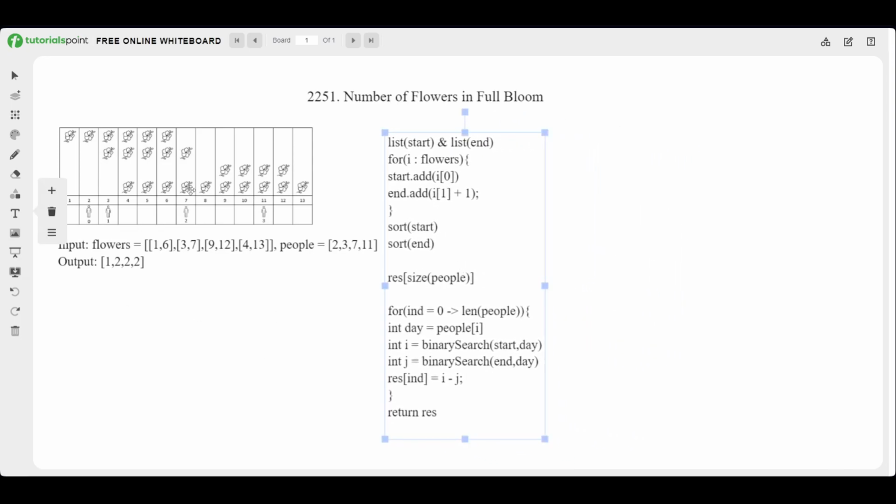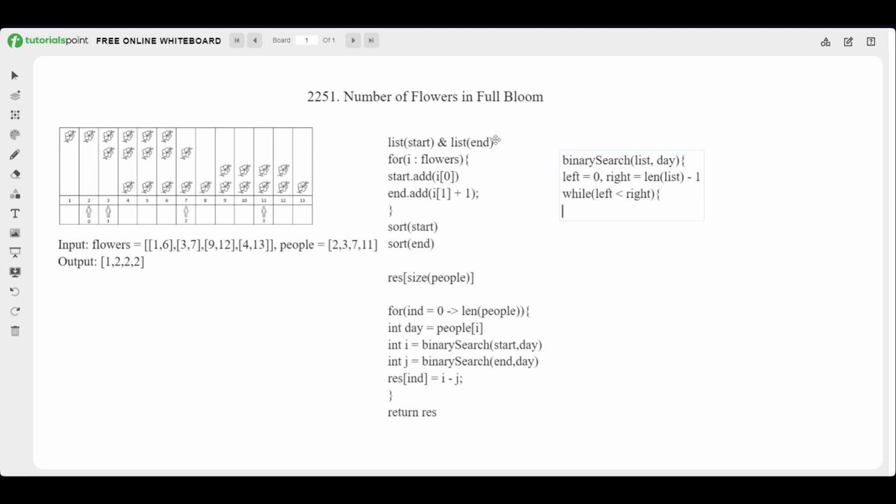Let's write the binary search function. We'll pass the list and the day. Left equals 0 and right equals the length of the list minus 1, and then a while loop while left is less than right.